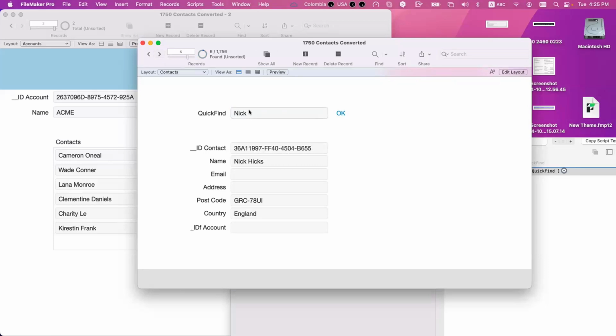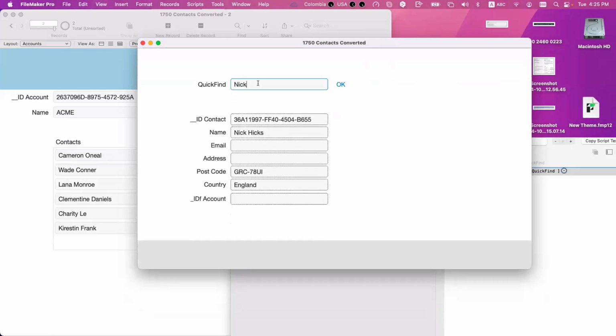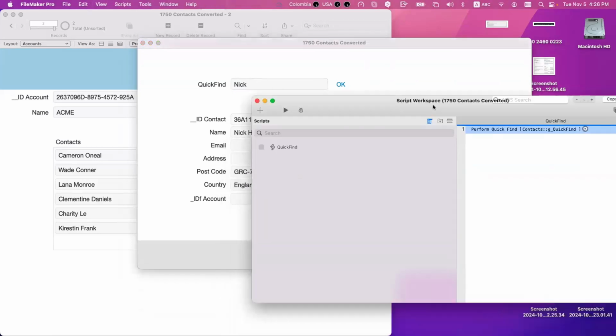So I perform a QuickFind in this layout, and it does exactly the same as the other box, but I have my own box now. The best way now that we have this, since having a button here is not very easy, is to turn this into a trigger.